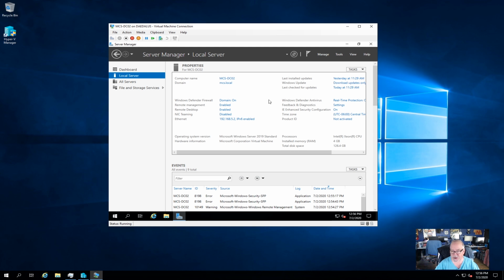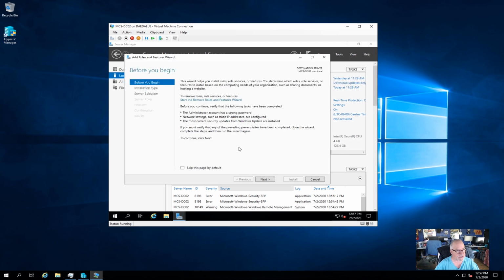Now, what I used to do in the olden days is I'd just go out to a command prompt and I would type DCPROMO, and bing bang boom, it would do it all for me. Now we have these wizards within Microsoft Windows, and I think they started this with Server 2016. Don't quote me on that, though. It's been a while. But basically, you're going to do everything up here through the Manage button. So I'm going to go up to Manage, Add Roles and Features.